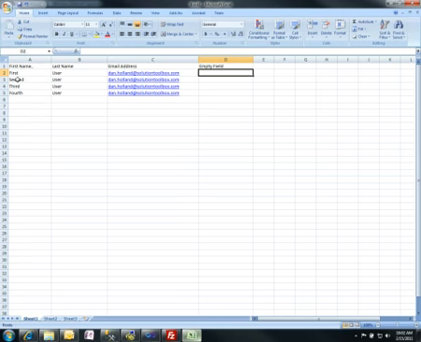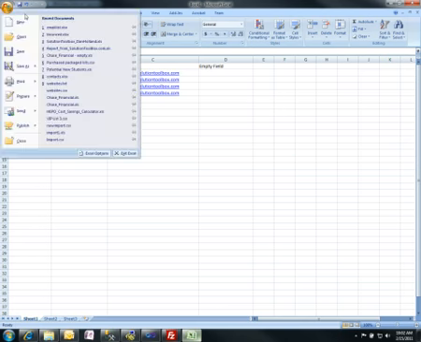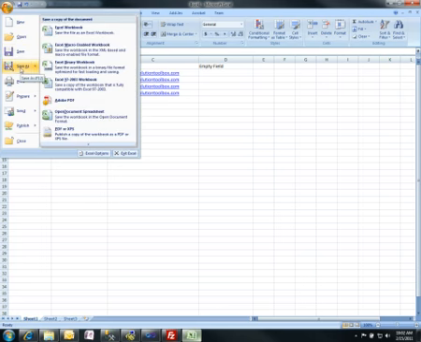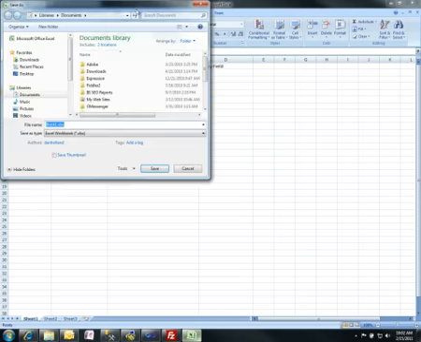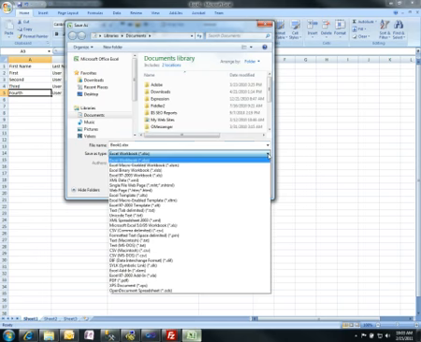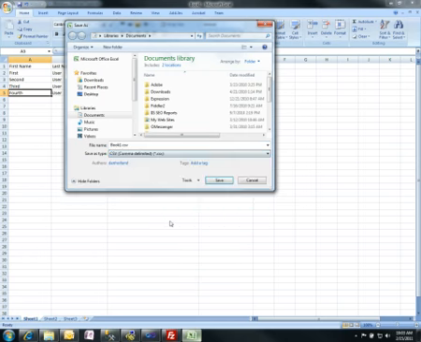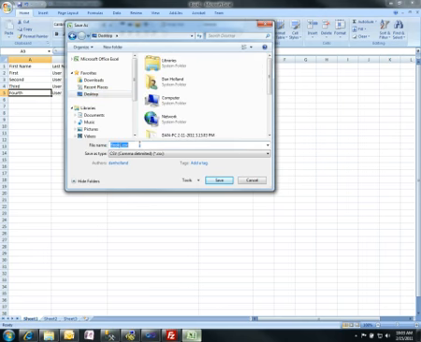But there's nothing fancy I did here. Like I said, I just threw in a couple users. I can see first user, second user, third user, fourth user. I put in the email address. And instead of just coming up here and saying save, I'm going to do a save as. And this will open up a window for us. But I want to say CSV. So I'm going to drop this save as type down. And we're going to say CSV. I'll save this right here on the desktop. We'll call this imports. And we'll go ahead and hit save.